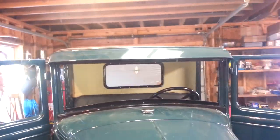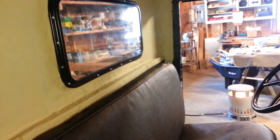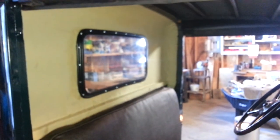This is our finished product with the seat back. It definitely brightens up that back area — it's much brighter now. There's one thing I still need to do: I'm going to put a seal all the way around this back end area. There's about a half inch of space, and I'm going to put in a half-inch rubber hose as a kind of seal around it, which will give it a nice finished look. It's not perfect, but that's the fun part of this truck project — we get to play around and have fun with it.